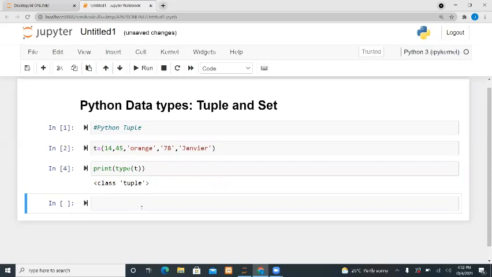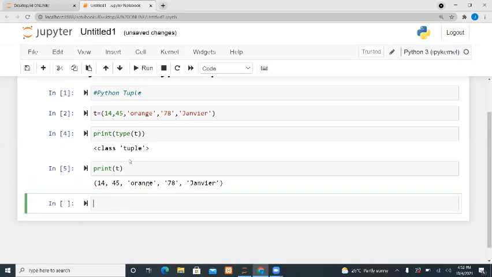Do you see the class of this variable is a tuple? We can check the content of the tuple. You can even access the elements of a tuple by using index as a list. If I want to get the first element, I use 0 because I know the indexes are starting from 0 up to n-1, where n is the number of items I have in the given tuple.